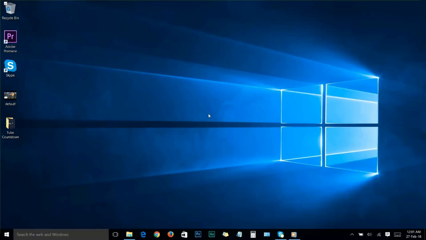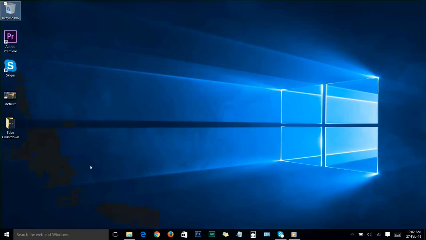For example, after you do this, you may feel loss in your visual effect on your Windows 10, but it will improve your system performance to the maximum level. So the final decision is up to you. Whatever it is, for the sake of the video, I will show you how to do it. Try it on if you want. If you feel disappointed, you can always change it back to normal later.